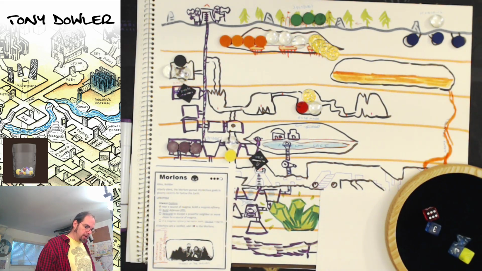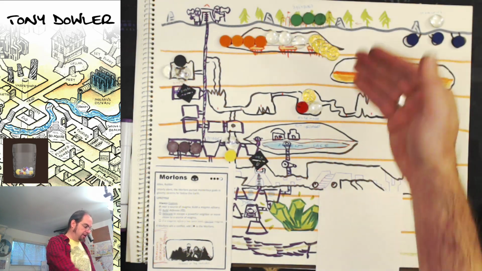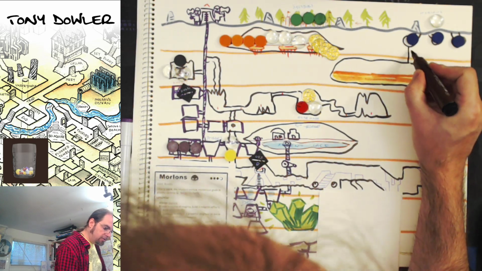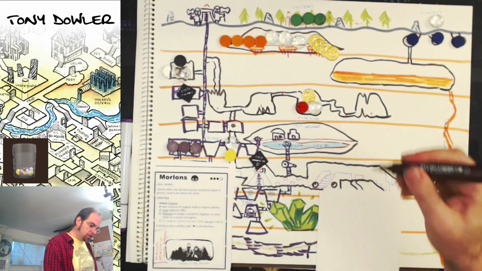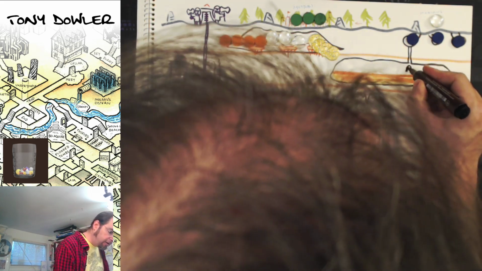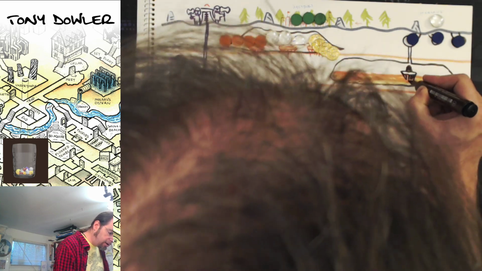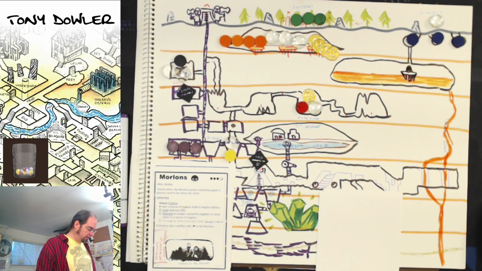The Morlons. Always explore. Well, they've explored this way and they've hit Saltbury, so I don't think they can explore past that. So I'm going to actually allow them to explore down and discover the magma. In fact, let's just draw a little cave entrance here on the edge of the vast magma lake. It is Christmas in Morlon time.